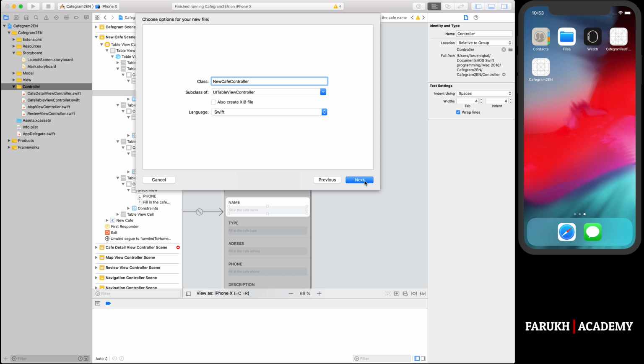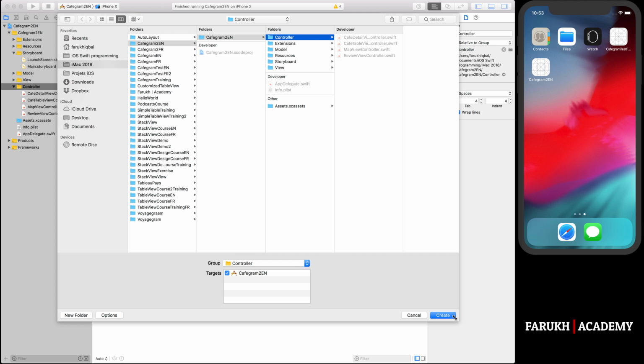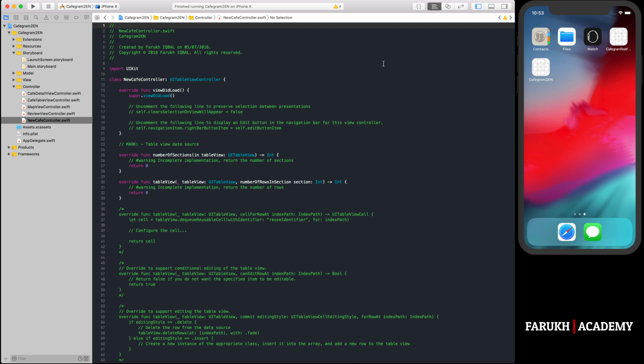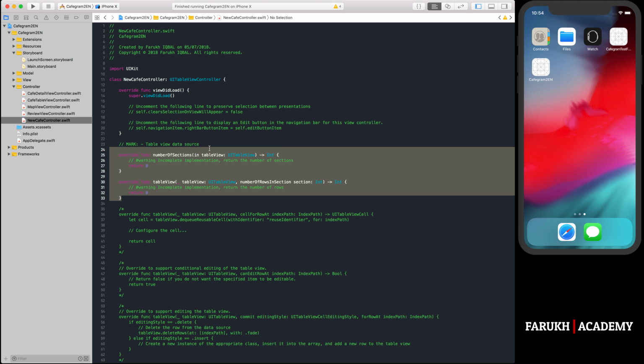Cool, and press next. Once the NewCafeController.swift file is created, remove the following generated methods because we don't need them for the static table view. Number of sections and number of rows in section, you can delete them, like this.